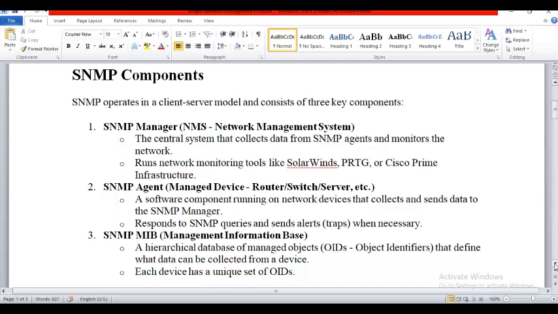Okay. Next is MIB. MIB can also be called object identifiers. MIB is nothing but management information base.